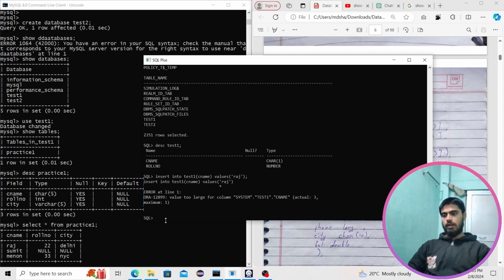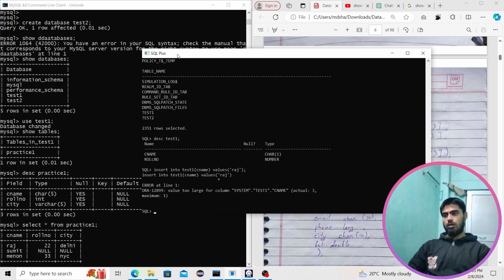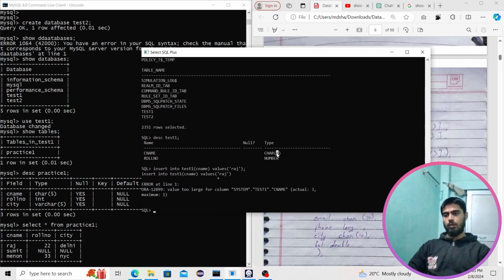You can see we are getting an error, value too large for column system test one CNAME. Because we didn't provide size inside the creation of the table inside Oracle, it by default provided the size, which is 1. So the Raj is not taking because it is exceeding the size.